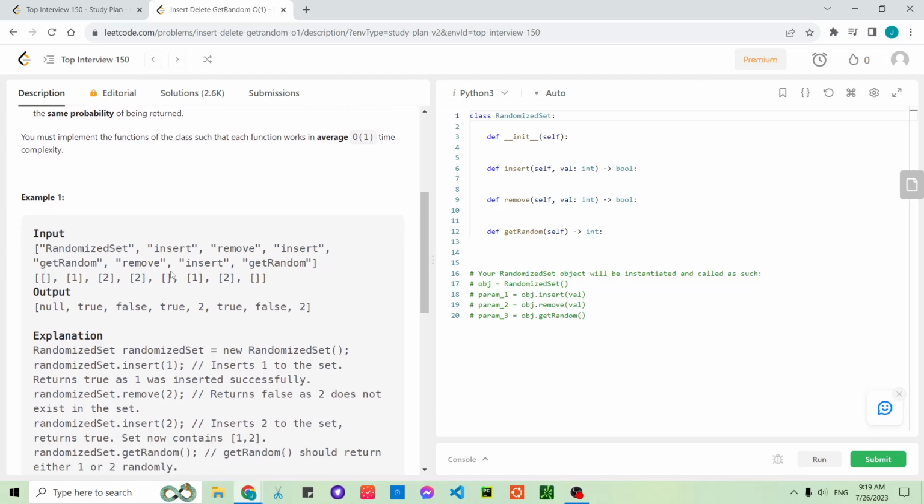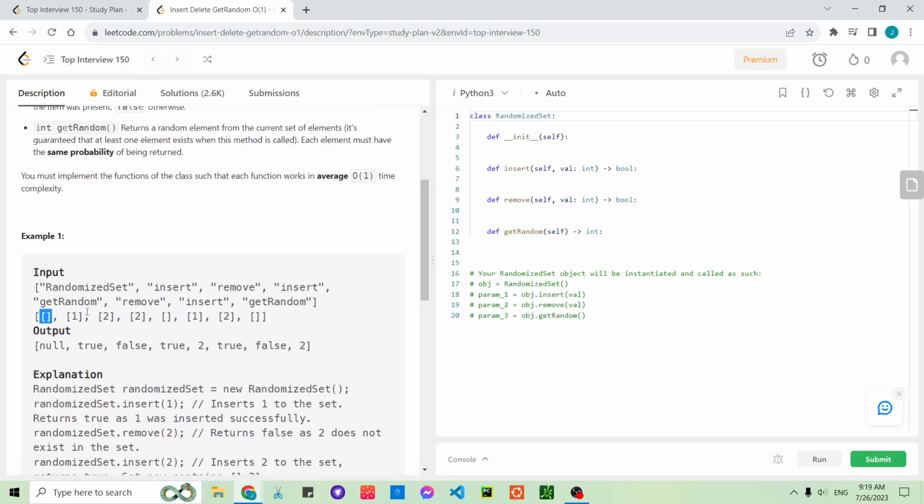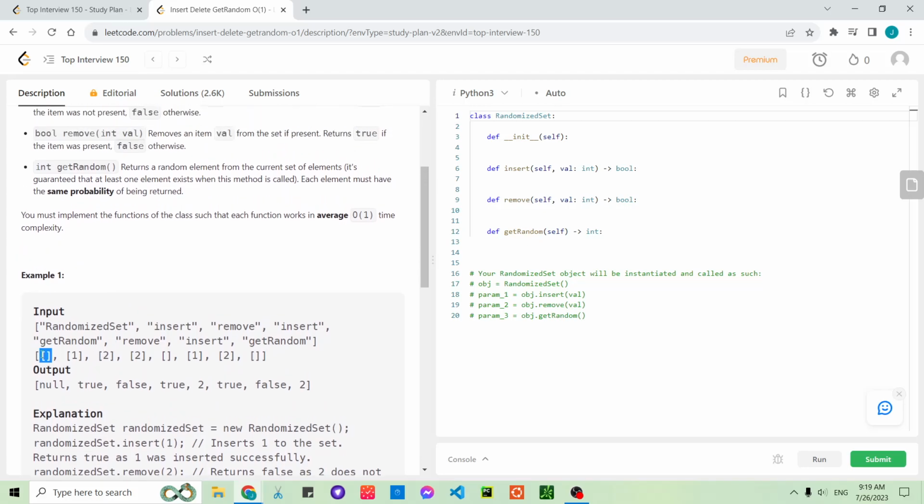Okay. The input can apparently be null. Oh no, that's just returning. Okay, the input has to be called as such.